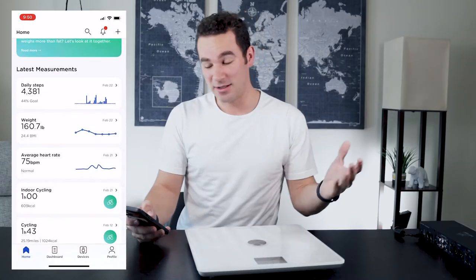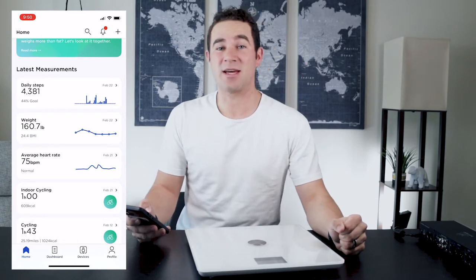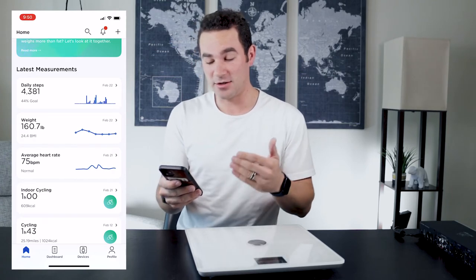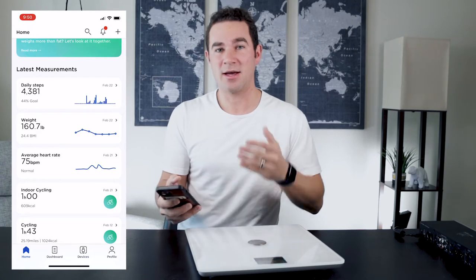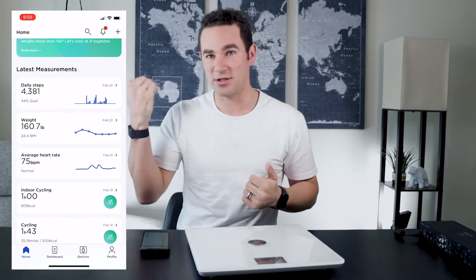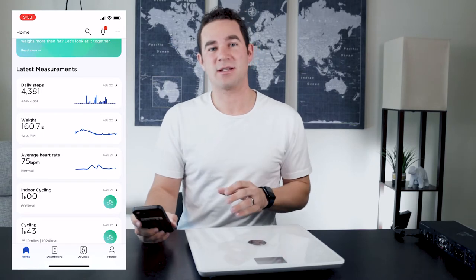I really like how they did this app. I think they did a great job with the design and the flow, and in stark contrast to something like the Amazon Halo interface, I think it's great. It's easy to see the most important details right up front. You can see your steps brought in from other health apps, and you can connect this with Apple Health. One of the greatest things Withings is doing right is integrations. I have the Apple Watch, the Whoop, a couple of different things going on, and I really appreciate products that integrate with the other systems I already have in place.